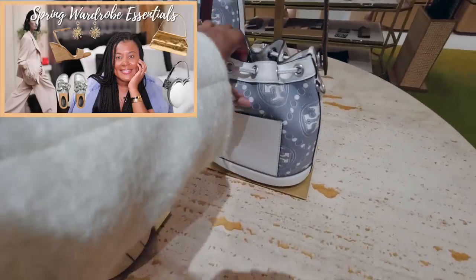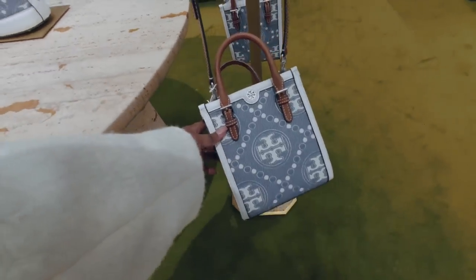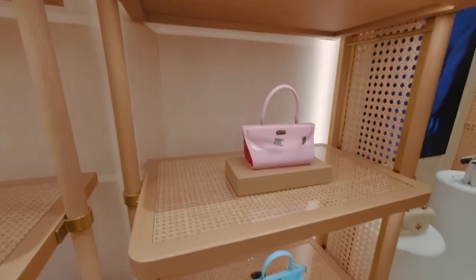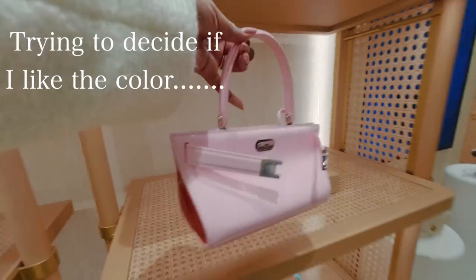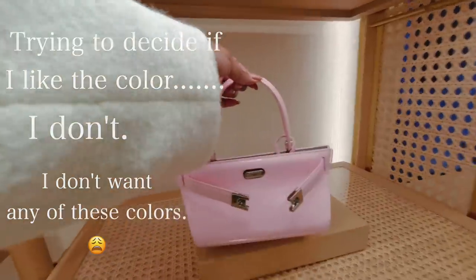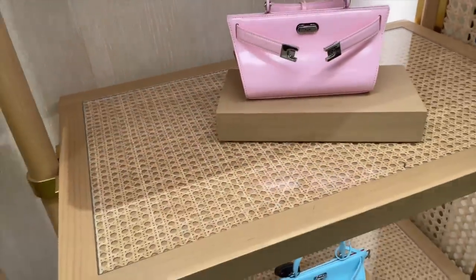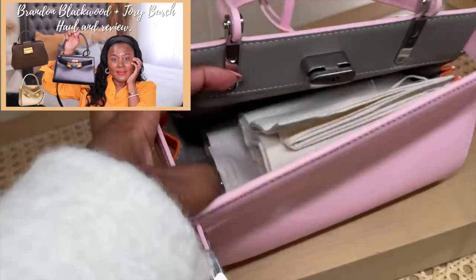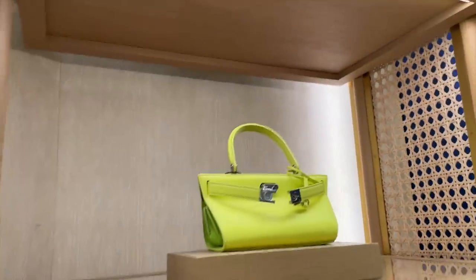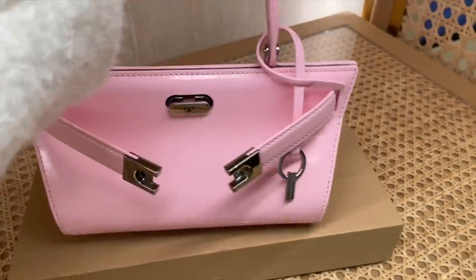These are the bags I was talking about — they're cute. Oh wow, that's smaller than I thought, but yeah — my husband pointed that one out, that's funny. This one is super cute. This one is bigger than the one I have — wait, this is super cute, it's definitely bigger than the petite one I have. You could fit more in here. They also have it in blue, and if you love neon — good grief, it's very cute. I wish I could see the big one but this is good enough.